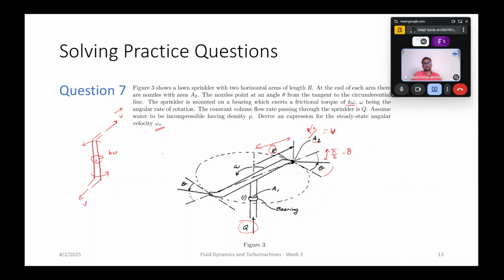Okay, so let's get started. We'll start off by once again using the Reynolds transport theorem, this time for conserving angular momentum. So instead of forces being on the left hand side, now it should be the sum of all external torques, and that should be equal to whatever angular momentum is coming out minus whatever angular momentum is going in.